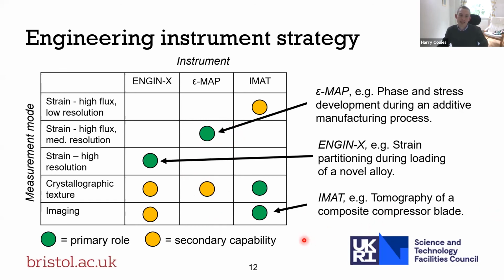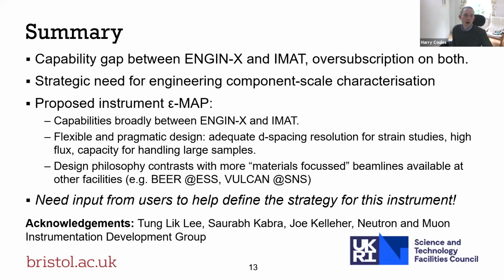And IMAT, just as now, will be available for imaging and tomography. IMAT is currently having diffraction detectors fitted, so it will be the primary instrument for crystallographic texture and spatially resolved crystallographic texture studies. It will also have some limited strain capability, but at lower resolution. So that's the overall strategy.